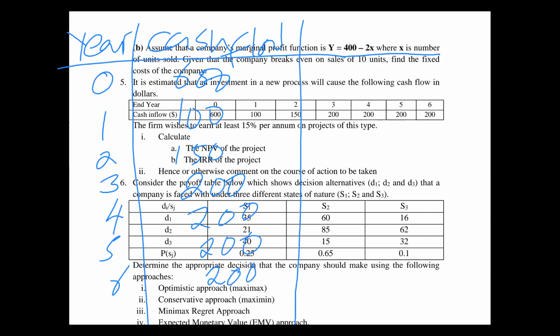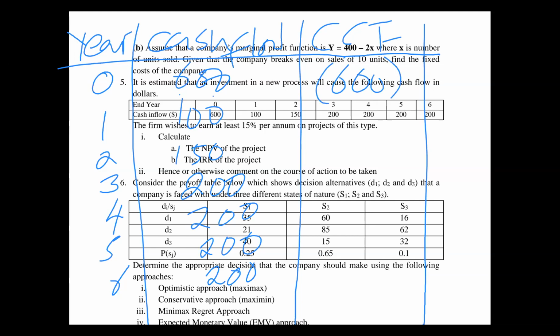So how do you use the payback period? How do you know when is the payback period? This is what you do. You can have the cumulative cash flows here. What does it mean to accumulate the cash flows? There's no need of discounting now, okay? Just get the negative 600 you have here, then you start adding.